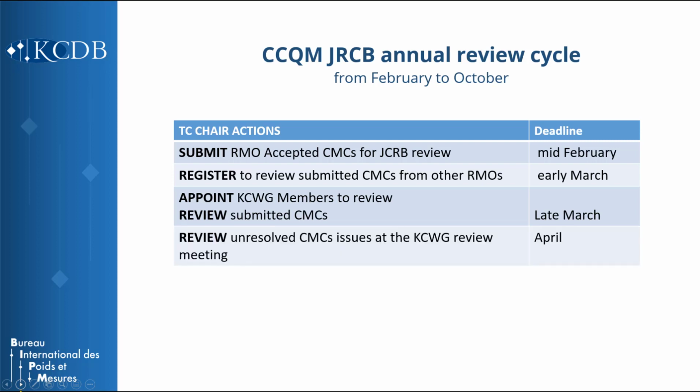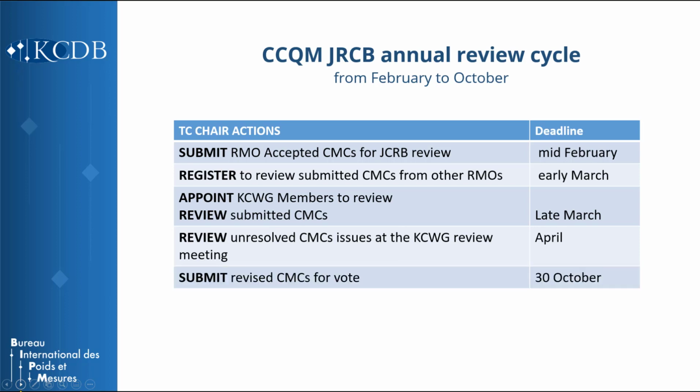Fourth, TC chairs take part in the annual review at the KC Working Group annual review meeting each April. Fifth, the TC chair submits revised CMCs for vote. Sixth, TC chairs finalize review and vote for CMCs from other RMOs. This video will next illustrate each of these key actions with examples.